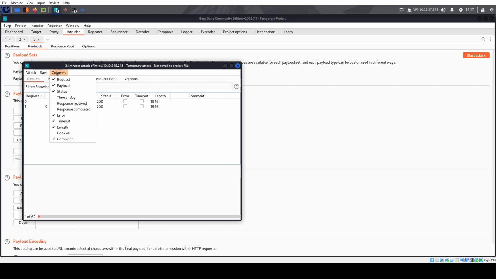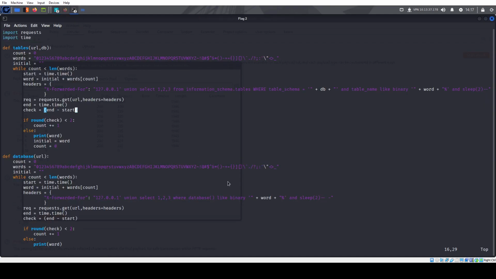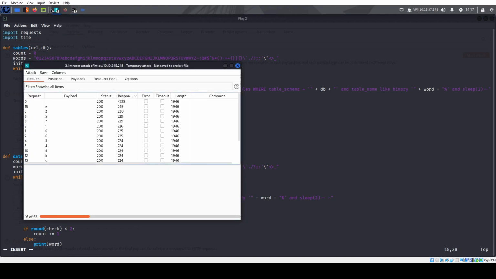Let's see, column, response received. Let's see if we get a hit on anything else. So it looks like for some reason it's giving me a pretty long response.